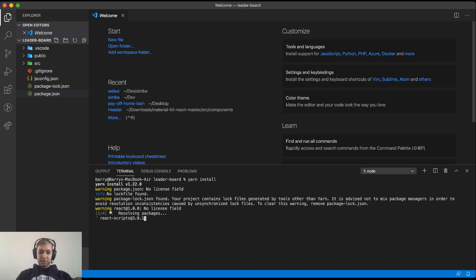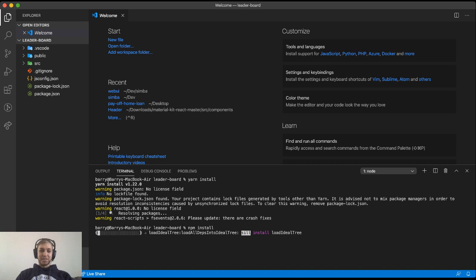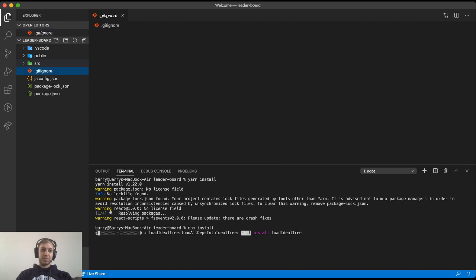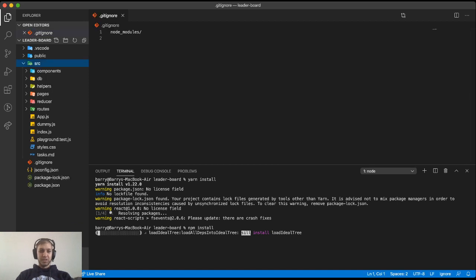Probably not mixed package managers, that's a good point. Let me just do npm install then. Don't use both package lock and the other one. But yeah, that will do its thing. So that's great. Let me see if we did get you that. Yeah, cool. We got the DB changes that you put in, so that's good.